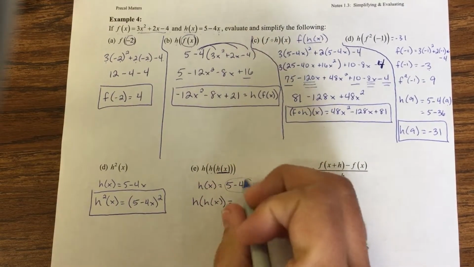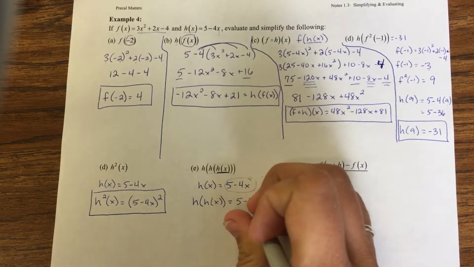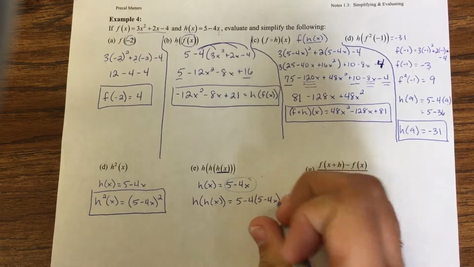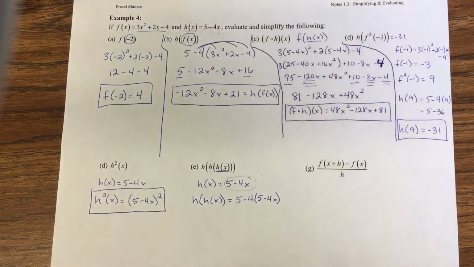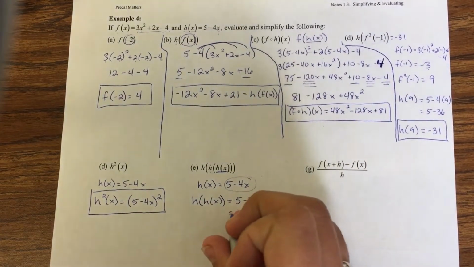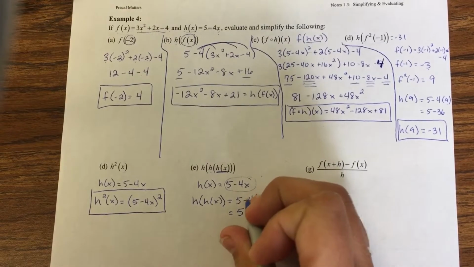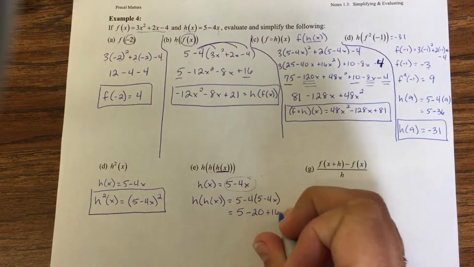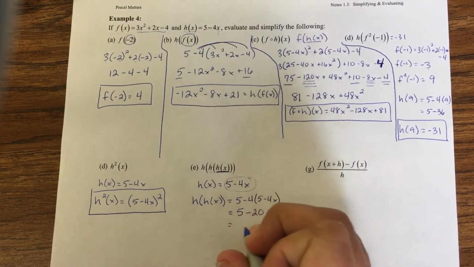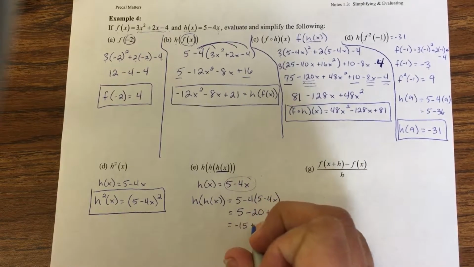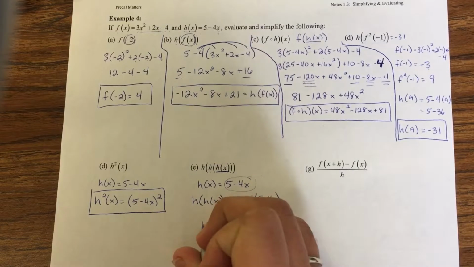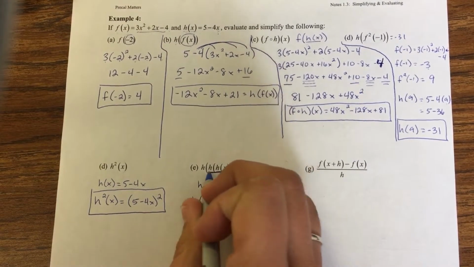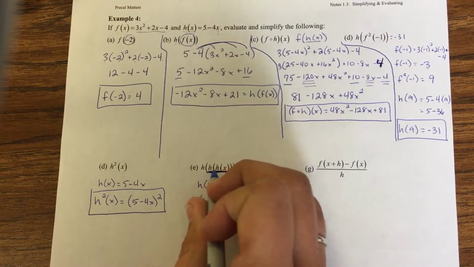So if I plug this into itself, and I'm only going to plug it in where the x's are, I get that. Well, this is going to be kind of gross to plug in, so let me simplify this down a little bit. So we'll call this 5 minus 20 plus 16x. So 5 minus 20 is -15 plus 16x. So this is h of x. So that's this part. h of x.